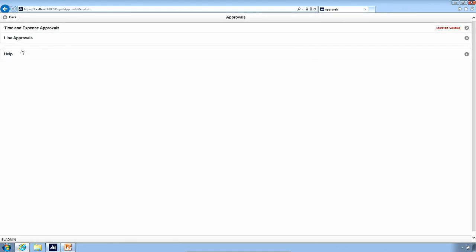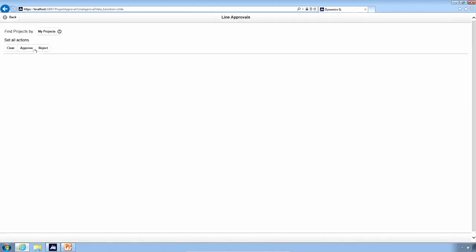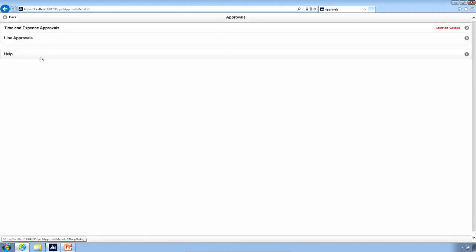Line item approval, the same thing. I don't have any line items, but for all the projects that I would be working on, I would see those line items and I could approve those and send them on to the approver. Now, one key point is if there are line item approvals for the project manager, the supervisors will not have the ability to approve the line items until the project manager has reviewed all their line items.